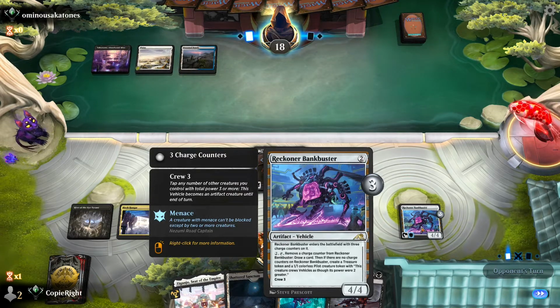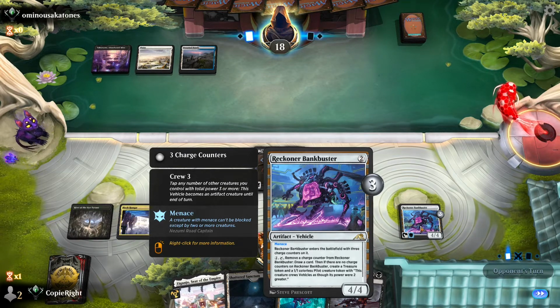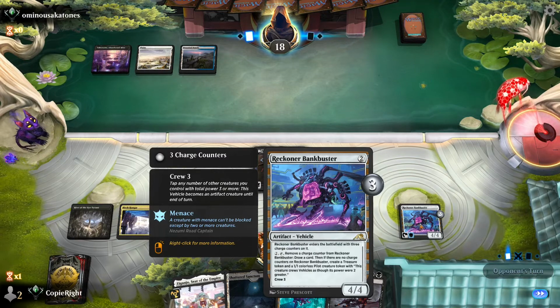Why is there no text showing how much to crew? I hear something underneath. Did they change something, or what is wrong here? And the menace is standing on top. Okay, this is why you need to scroll down. It's annoying.